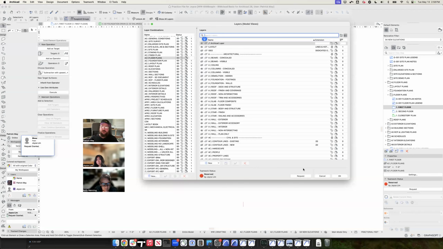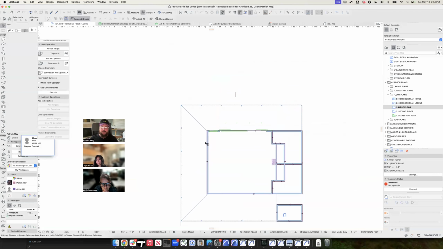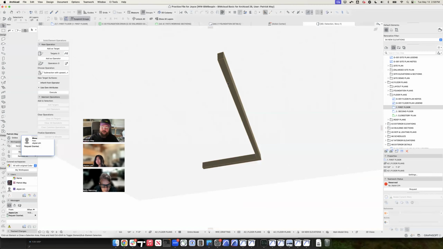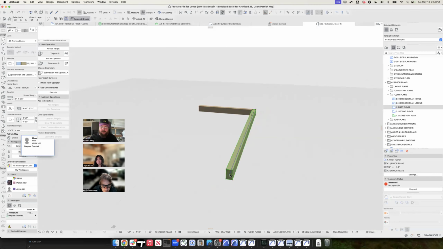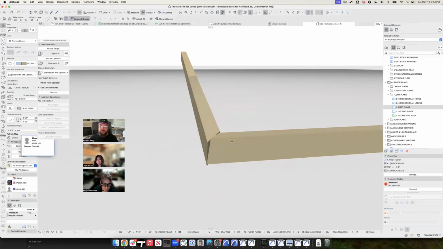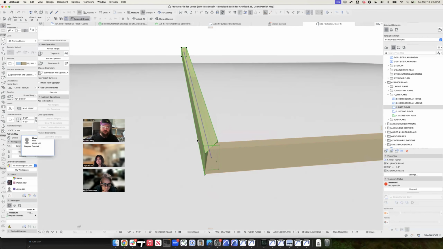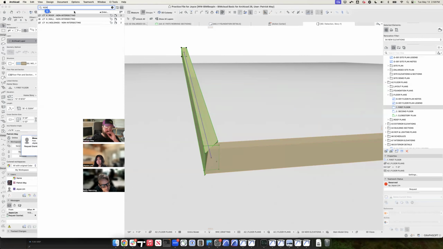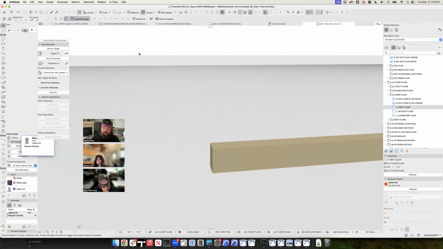So an example of where we wouldn't want things to interact would be maybe for beams, where maybe we've got a rafter and a fascia. So if I look at maybe this is like a barge rafter, right? So it has a slope to it and the fascia runs into that. Notice that that doesn't look pretty. It doesn't miter out quite right. So this might go into the roof non-intersecting layer.